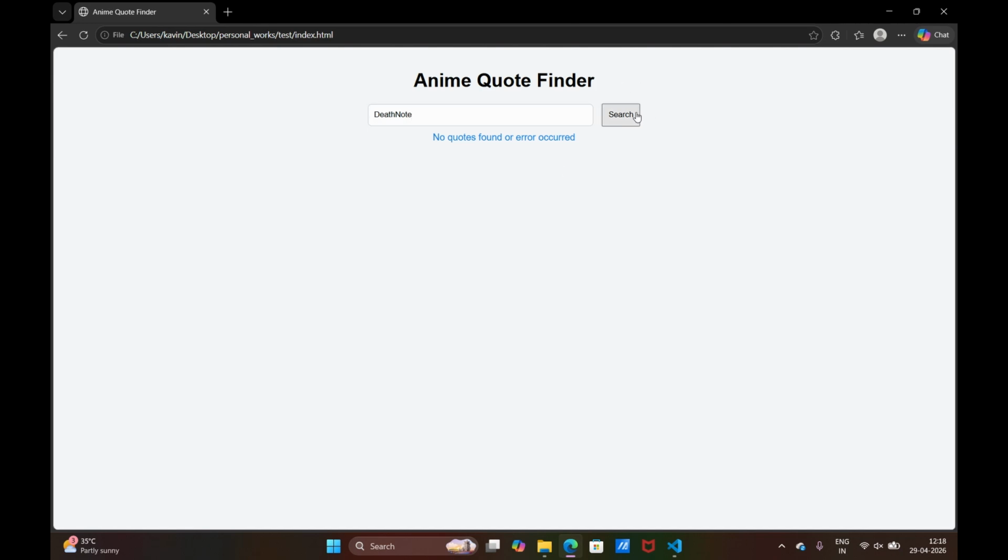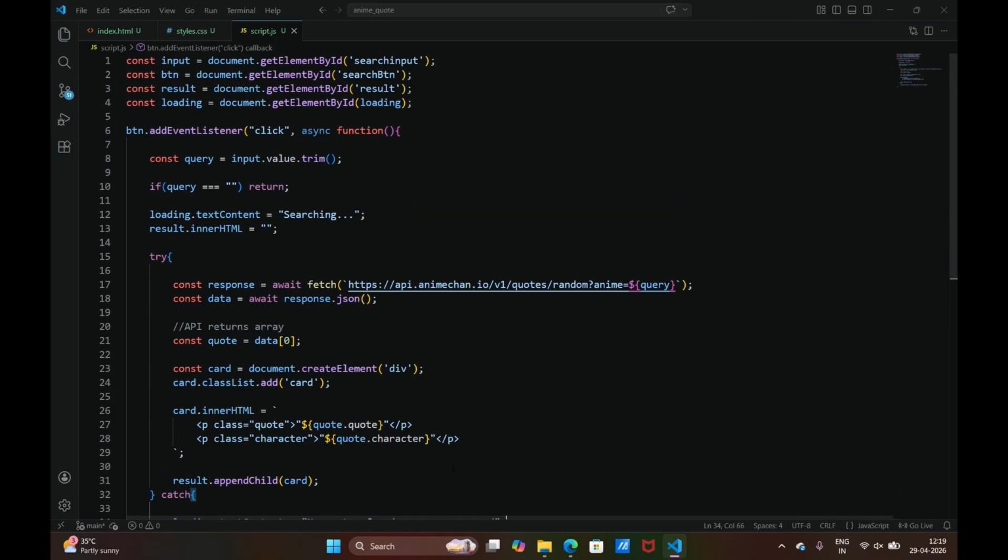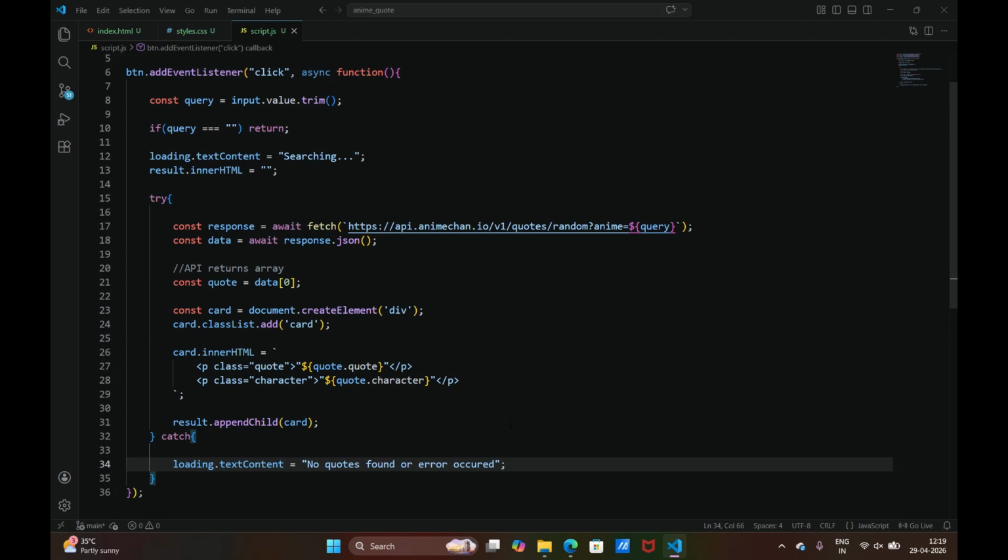So the code is working, that is what the output shows. No quotes found means the catch block is executed, if there is an error or the quote is not found. So that is what is happening, which means we wrote the code the right way.